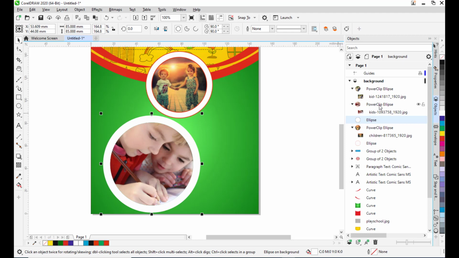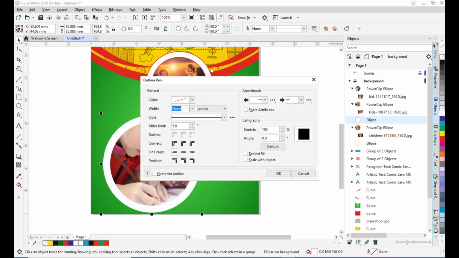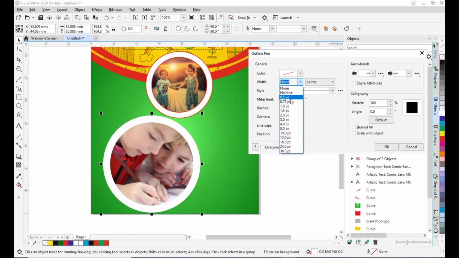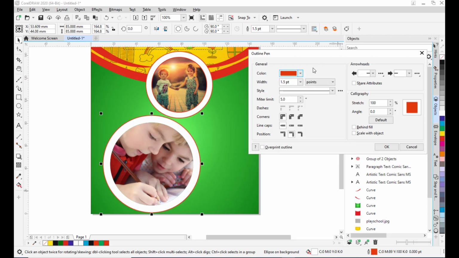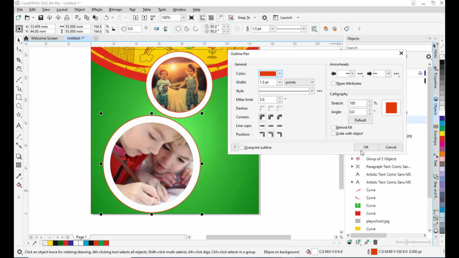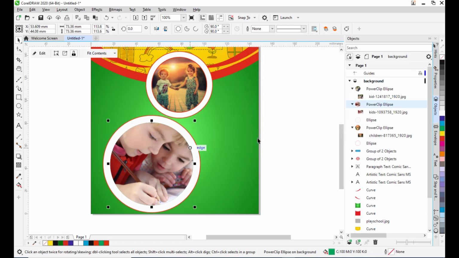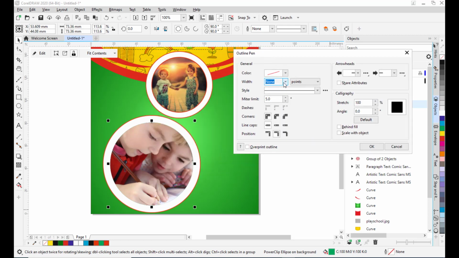And what we can do is, we can give it a red outline, just like what we have done for the first image. That's it. And we will select the image here and we will give it a red color outline. That's it.